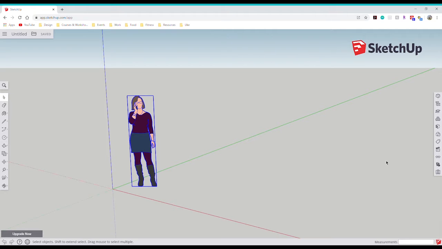As you can see, there's a model in the center that'll help you with scale, and these different colored lines to indicate the different axes. On the two ends of your screen, you'll see toolbars that'll have the different functions you can use to create. I'm going to quickly run through them.